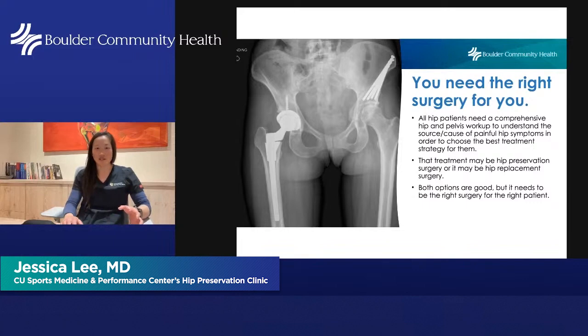However, since she was 34 and still really active, and she had a good chance of having a good joint for her left side, she elected to go to a PAO surgery subsequent to having the total hip done, and is very happy with both hips to this day. So, you know, everyone is very different in terms of how they present and their treatment options, but bottom line is you need a comprehensive workup to figure out what's best for you.